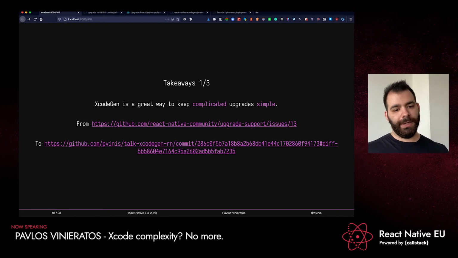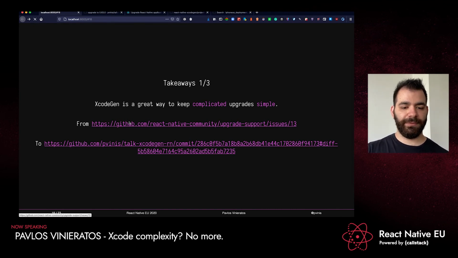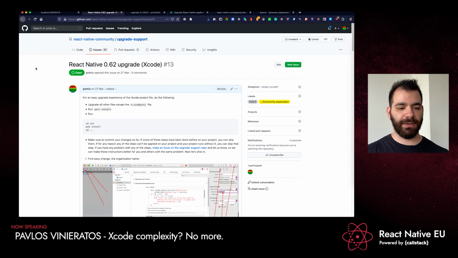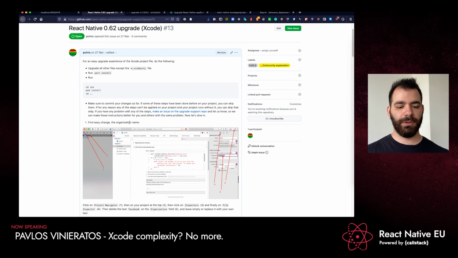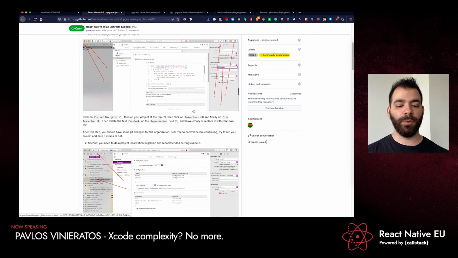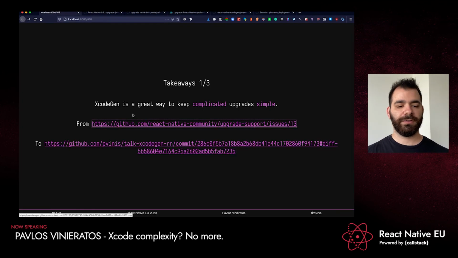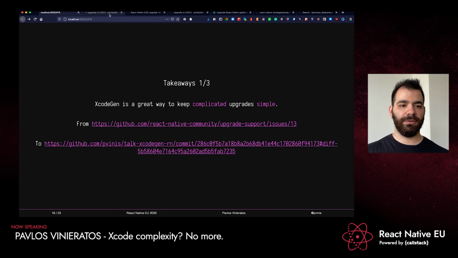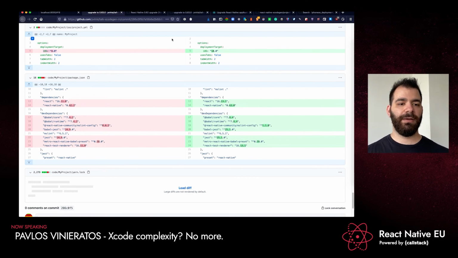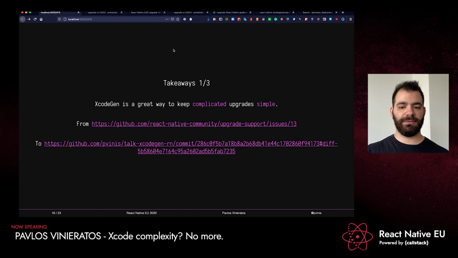So as my takeaways, Xcode Gen is great to keep all these complicated updates or upgrades a little bit simpler. When we have a change like we saw before, and then we have to make a guide to help people unfamiliar with Xcode make the right changes, it would require a lot of clicking around Xcode's UI and trying to figure out where everything is. Whereas with the project YAML file, we can just do a change same as we saw before, changing something in the YAML file, and then have the Xcode project generated, and everything is exactly as it should be. So that makes things much simpler.